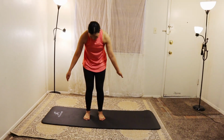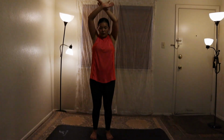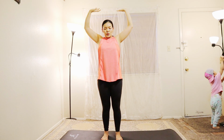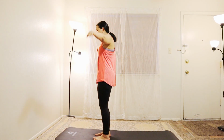Inhale while you raise your hands and hold your breath. Exhale while you lower your hands. You may do this a couple of times. Make sure you feel the stretch and enjoy the moment.